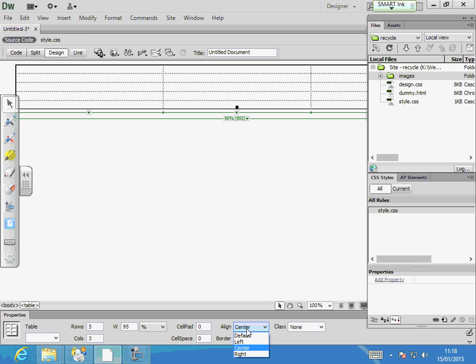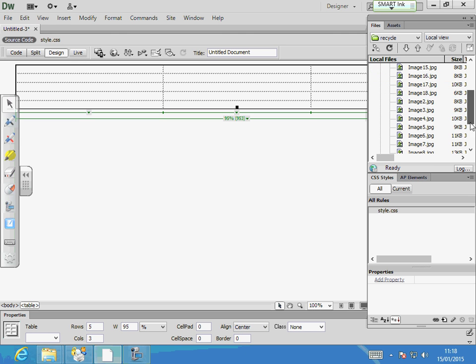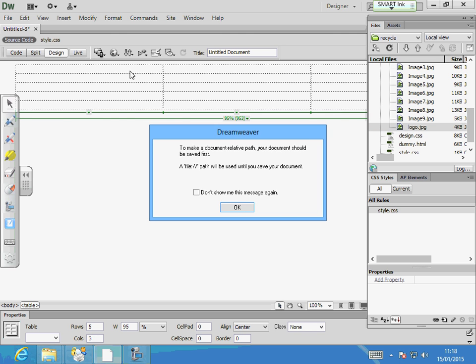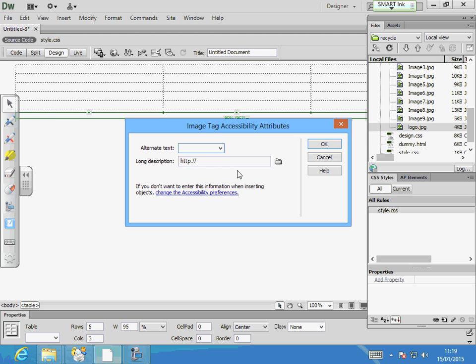Now I'm going to drag the logo, because the first thing you need to know is the logo.